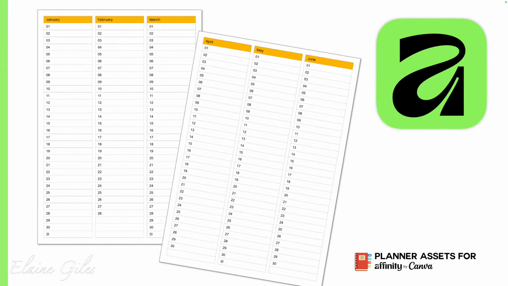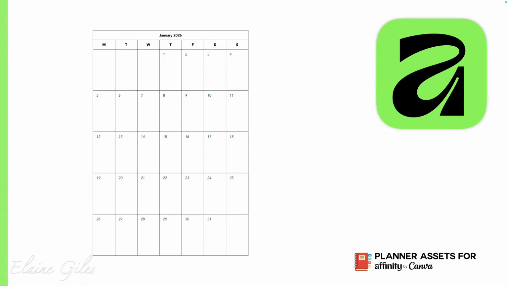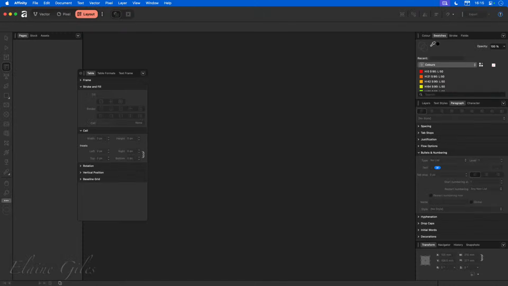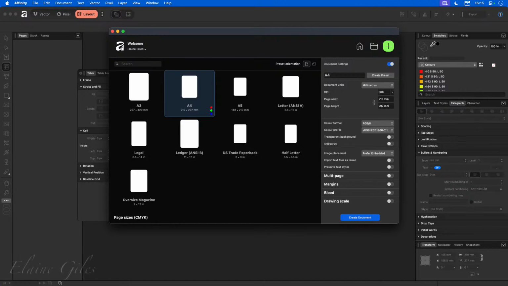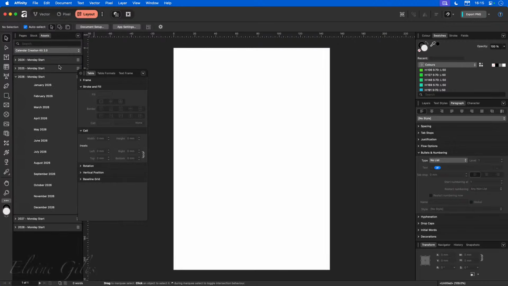Right, so again, that is available in the assets for you to work with. And monthly pages. Now, monthly pages could be a nightmare. They don't actually have to be. And what I would suggest is that you take the time and make generic months that you can then drag and drop on. So what I did with that was very simple. New page. I'll make it A5. And in my layouts, I created some assets.